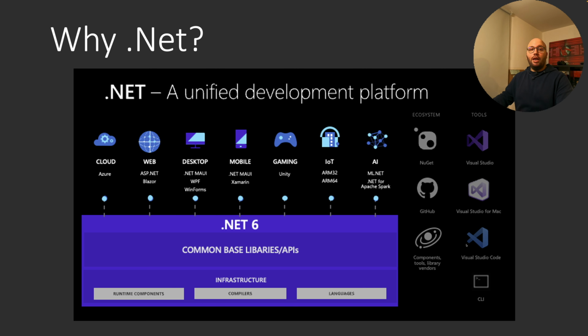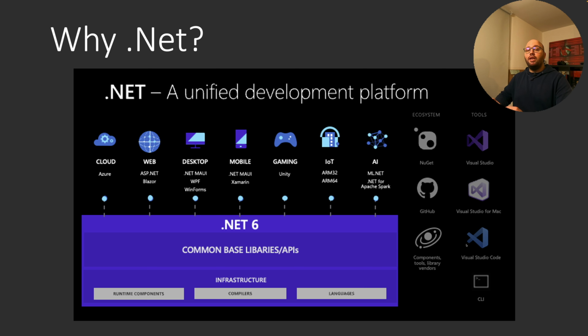We can build on the cloud for Azure or AWS or Google Cloud. We can build web applications with ASP.NET and Blazor. We can build desktop applications with .NET MAUI, WPF, Windows Forms, console applications. We can build mobile applications with .NET MAUI and Xamarin. We can build games with Unity.